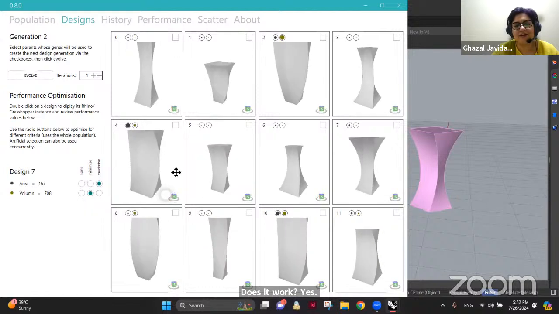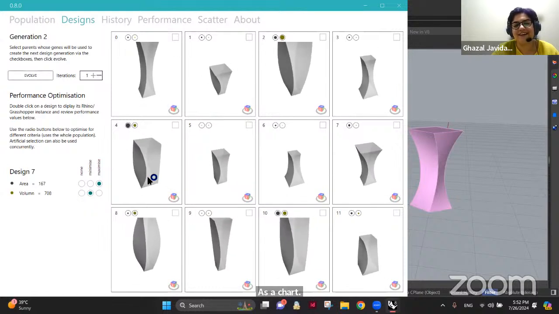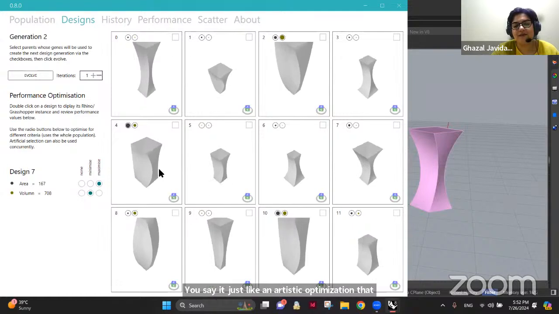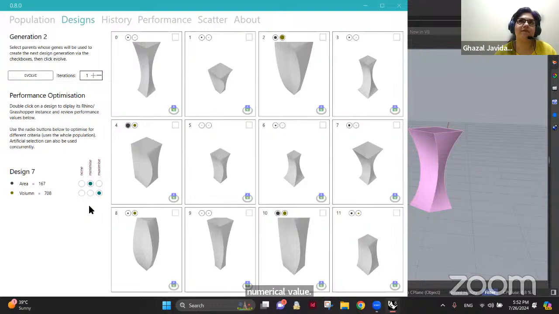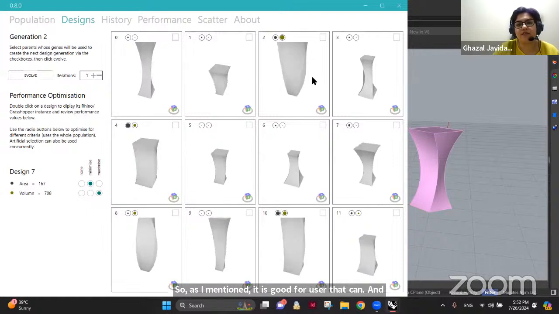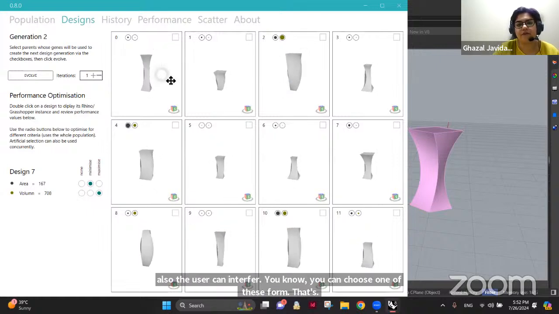You see, it's just like an artistic, relaxed optimization that considers the user more than the numerical value. So as I mentioned, it is good for the user, and also the user can interfere. You can choose one of these forms based on your favor.